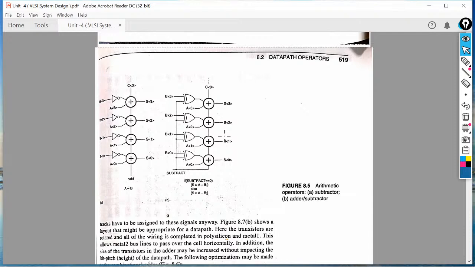How can we calculate the two's complement? If we take the complement of the bit, and after taking the complement we add one to it, then we get the two's complement of the data. So for subtraction in any circuit, you need to find the two's complement of one bit and add that bit to the a bit. You can easily understand it by taking this example: suppose one bit is a and another bit is b.